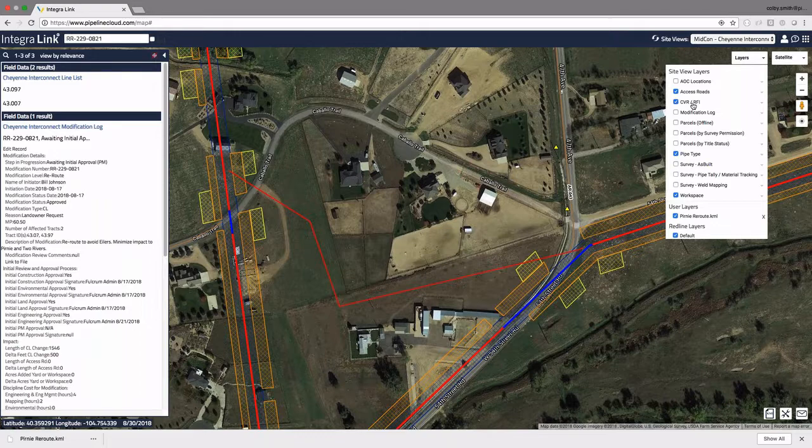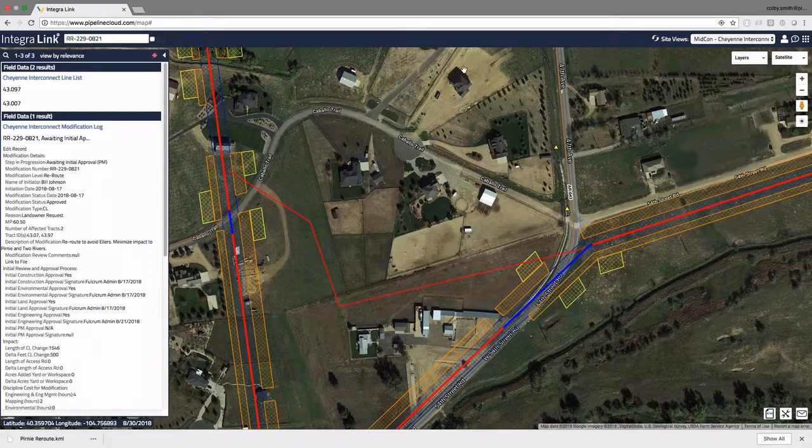Depending on the variance being requested, it could be that we need to pull environmental in, or land, or engineering, or whoever it is. But certainly, in any case, at least the project manager needs to be aware of the potential change, approve that change, and communicate with the construction contractor. The key here again is that it's not necessarily just the PM and the contractor. There could be others involved as well. So let's make sure we do it in a way that everybody can see the same information at the same time.